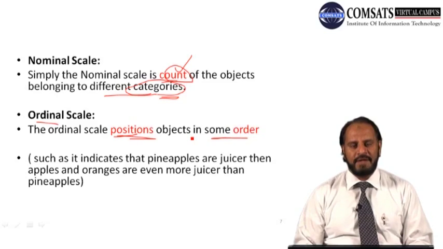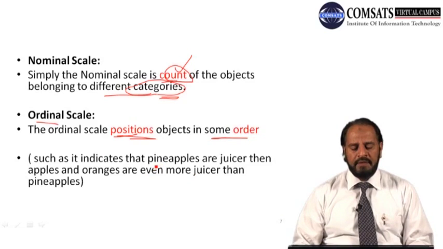Our intellect level should have increased, but nevertheless, whatever the case is, if we are trying to rank, or bring some kind of order or position within our response, and trying to get a comparison as to which is first, which is second, which is third, which is fourth, comparing between the different categories which we had earlier defined, and trying to rank them, to order them, which are smarter, which are less smart, which are healthier, which are less healthy, then this kind of scaling is called an ordinal scale.